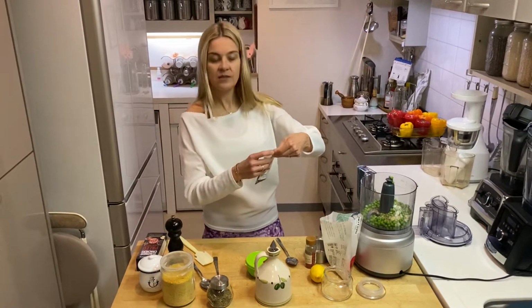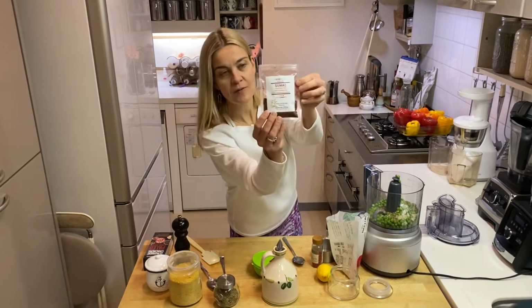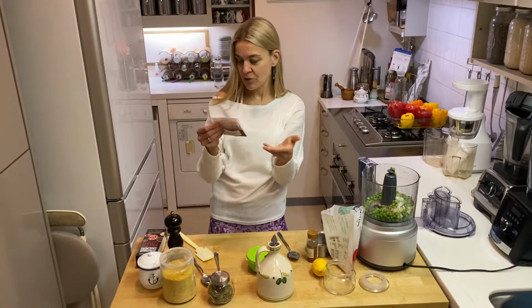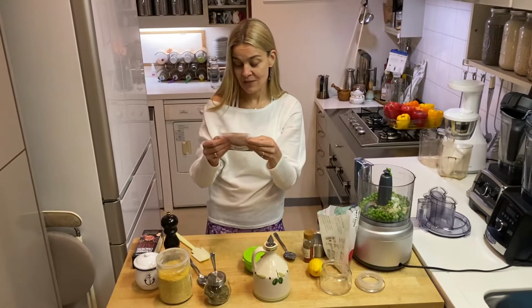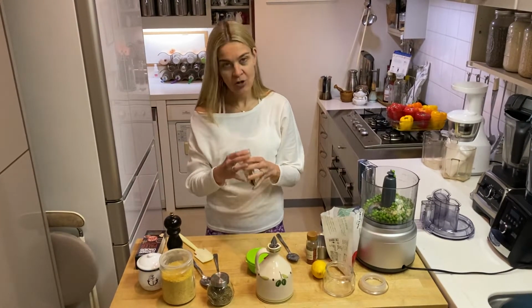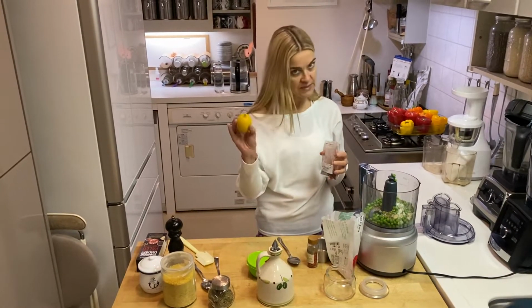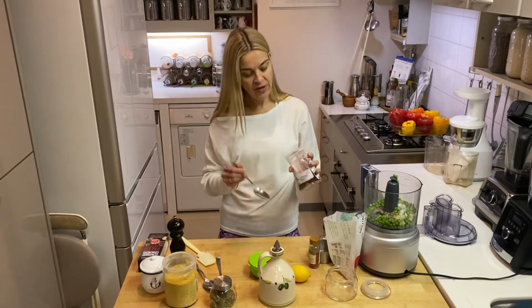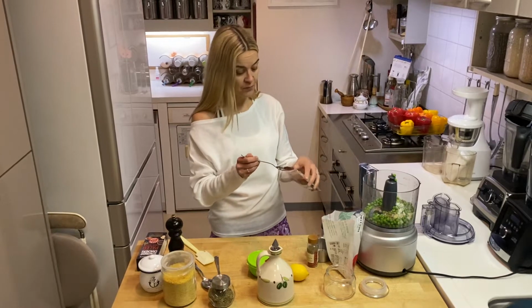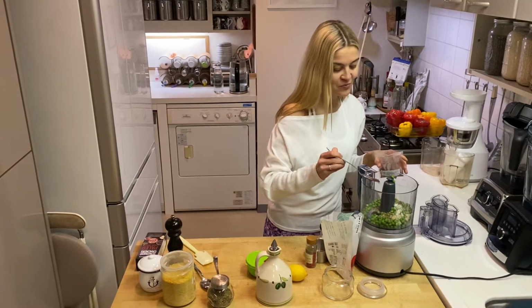And then there is something that I have recently discovered. It's called sumac or samak. I'm not sure how to pronounce it, but it's a product of Palestine and obviously a Middle Eastern spice. And I first looked up how to substitute. So if you do not have this, you can always substitute with a little bit of lemon zest. But I remember when that finally arrived and I put it into my lentil stew, it just, wow, it blew my mind. So I'm gonna be very generous here and I'm putting about 1 teaspoon.